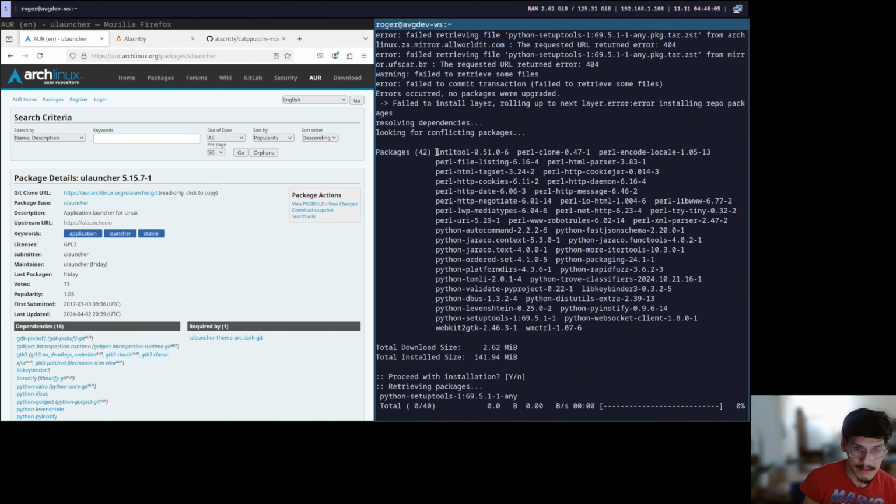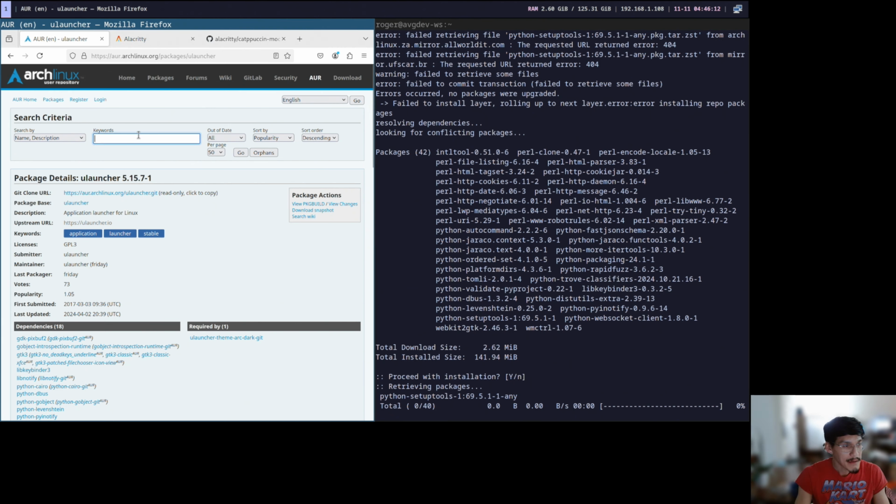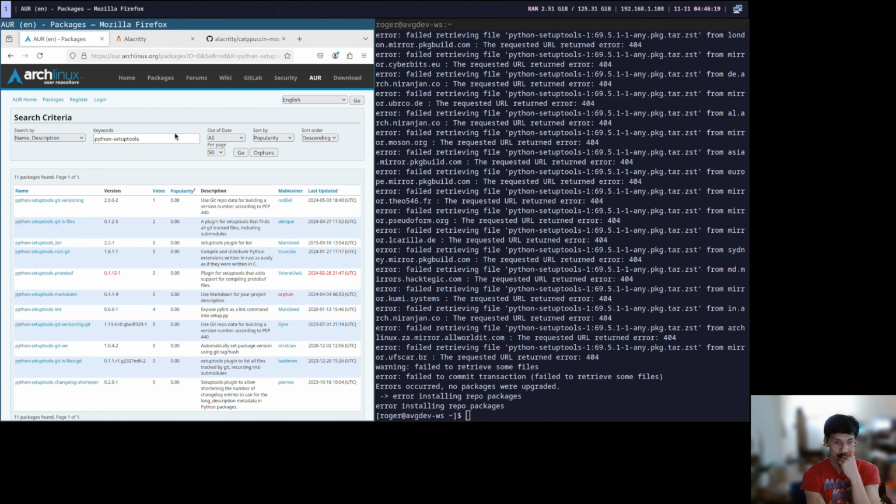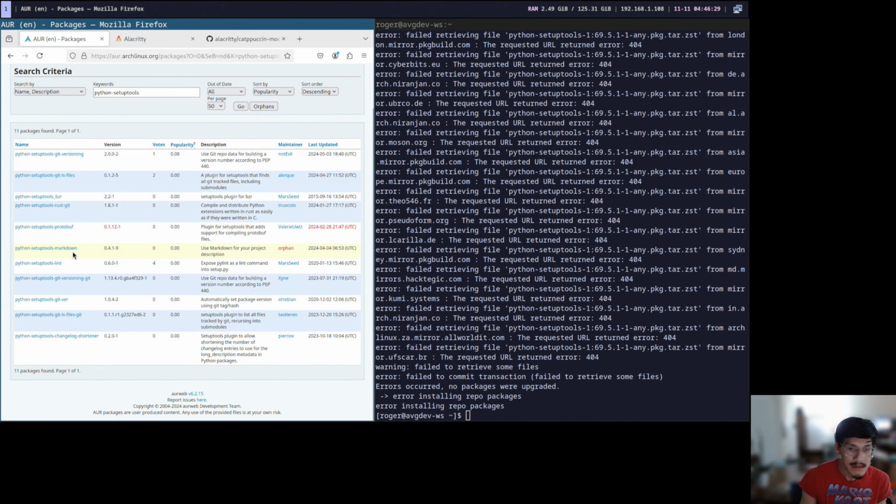Yeah. Let's try it again. I guess we need this Python setuptools. Let's find it. Python setuptools. What? Setuptools. Any package. Does it matter?